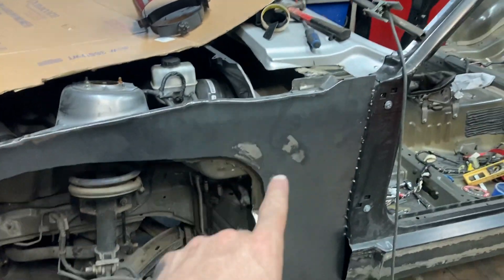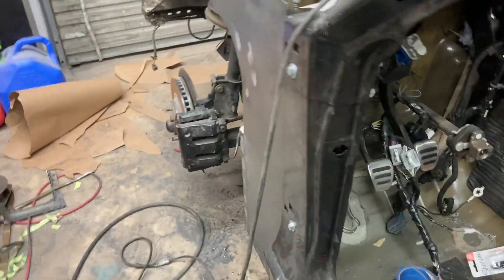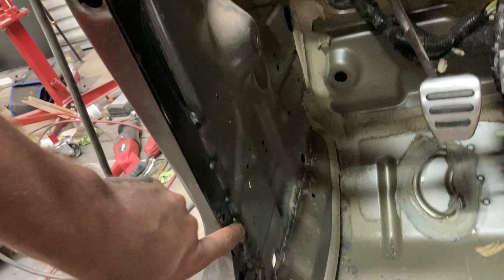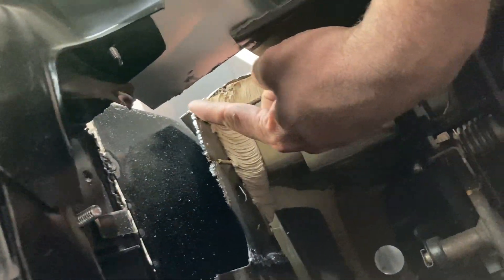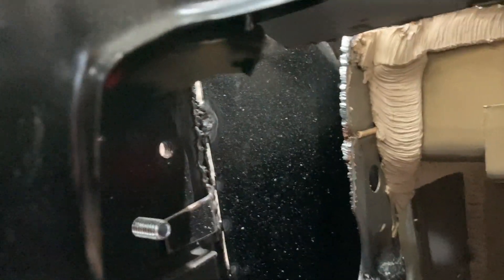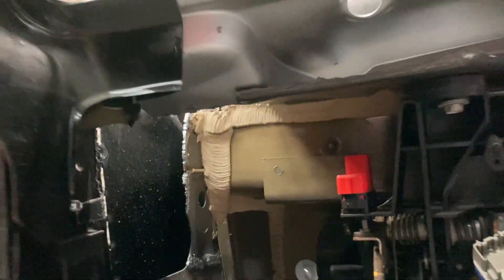I'm going to weld it solid just like I did on the top, right there on the bottom. Going on this inside, that's the piece that was from the factory — I cut a little more up right here and down at an angle. I'm going to plate everything up here all the way to that piece, so this panel and that panel on the inside will be two separate panels. I won't have any issue with wind getting in the vehicle or any water or anything like that.